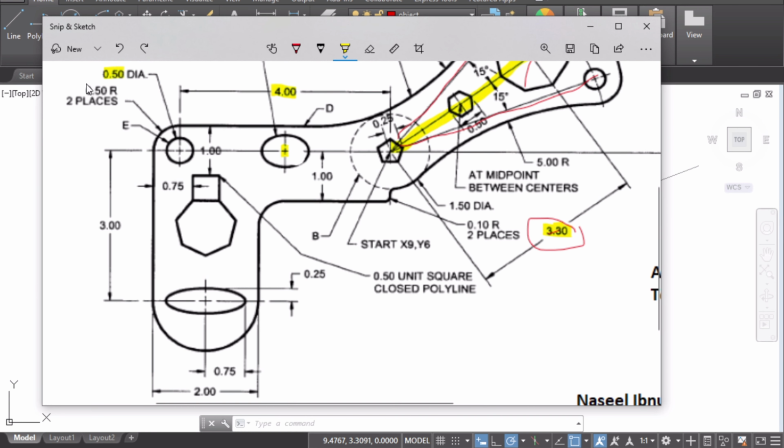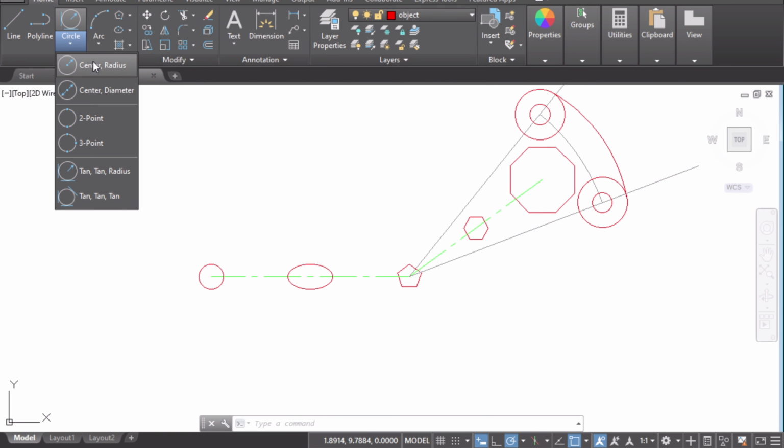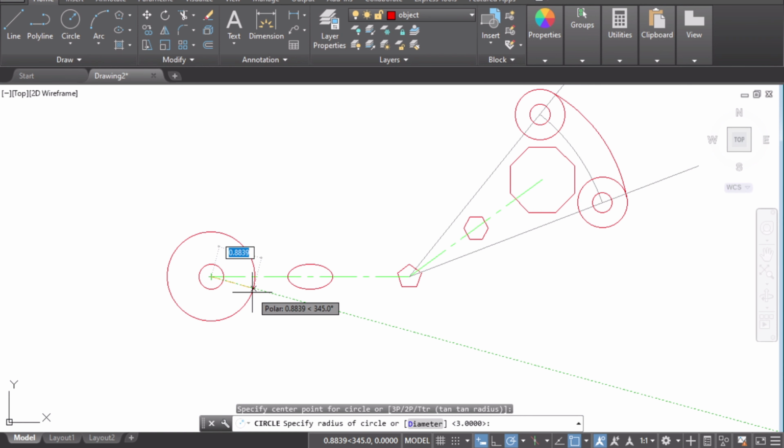Let me begin over here. The radius of this corner is 0.5. The two places, over here also, it is 0.5. So I'm going to make a circle over here with the radius 0.5. Take circle with the radius and start from here, click, and that radius is 0.5, enter.